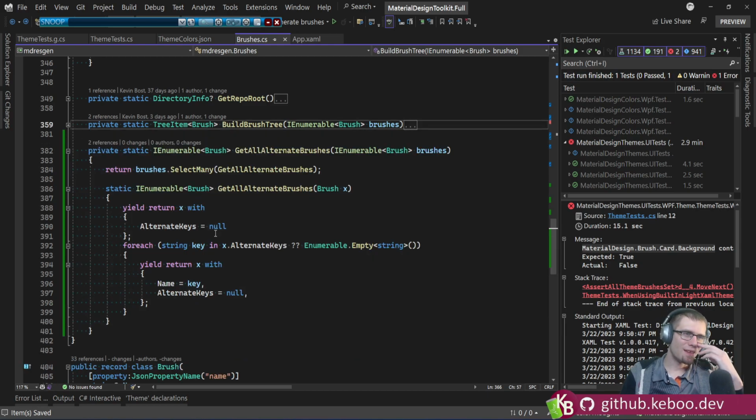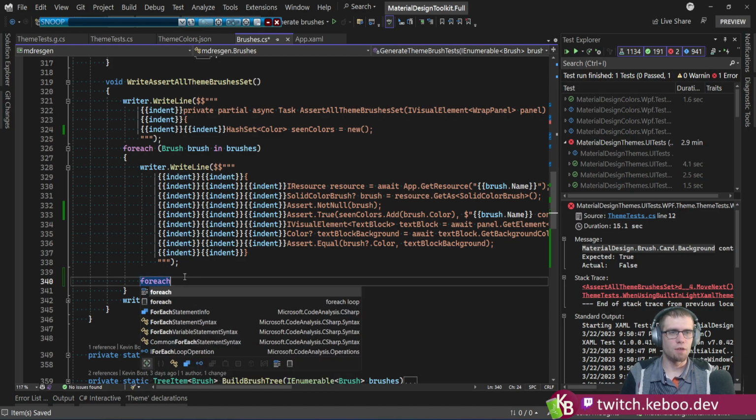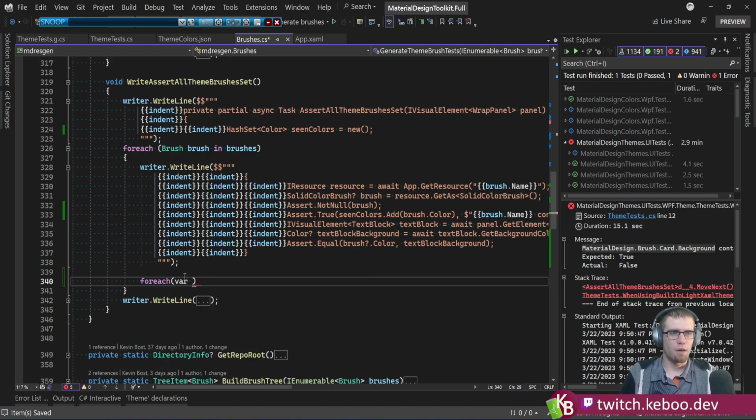But in my case, none of that matters. Because all I really care about is to iterate over the alternate keys. Yeah, so here what I want to do is I want to go for each of our alternate key in brush alternate keys.